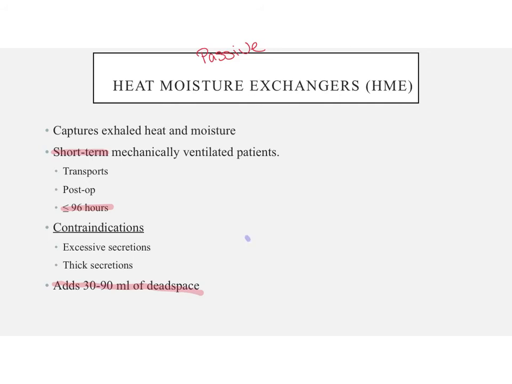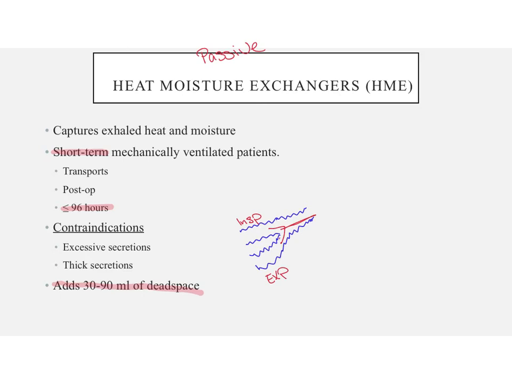So if we have our corrugated tubing here, we're going to say that this is a ventilator circuit. This part right here is considered the Y. You can see how it's a Y shape. One side is going to be the inspiratory circuit and one side is going to be the expiratory circuit.